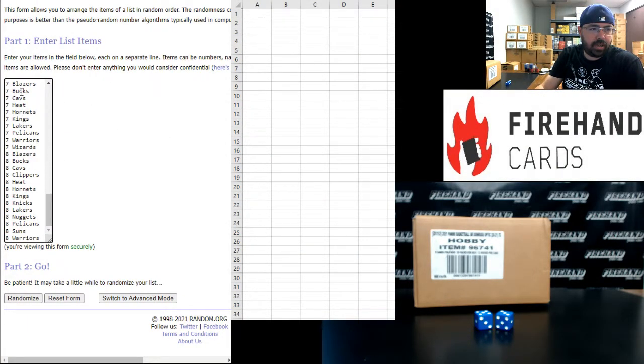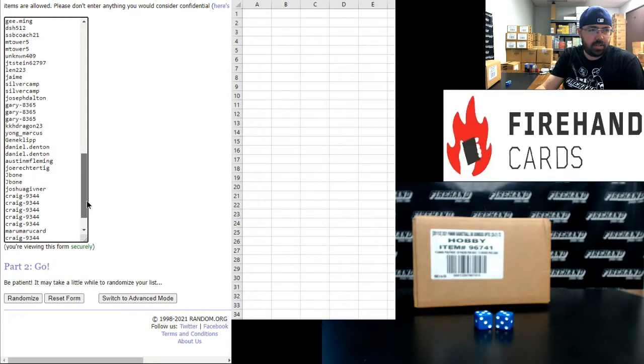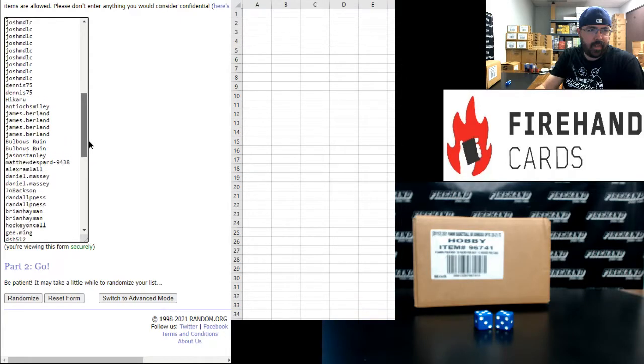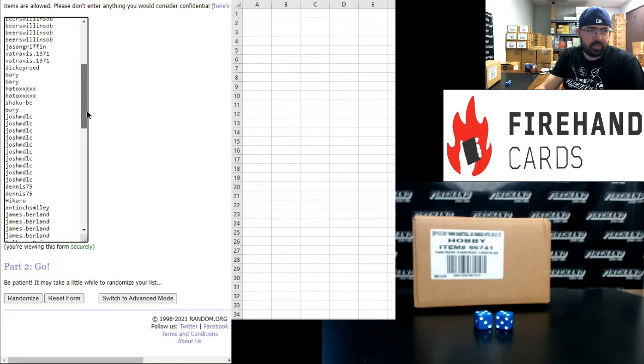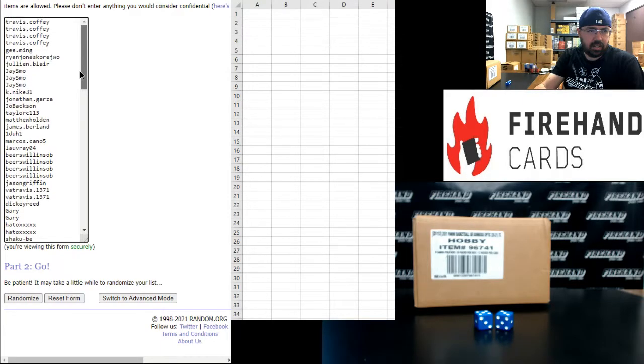Just to show you guys, all of our teams are here in this second randomizer along with 77 blanks. Over here in this randomizer are our participants in this filler, Blake311 at the bottom. I'm going to scroll this thing nice and slow. Reveal, Travis Coffey up top. All right, guys, 8 times. Good luck. Here we go.